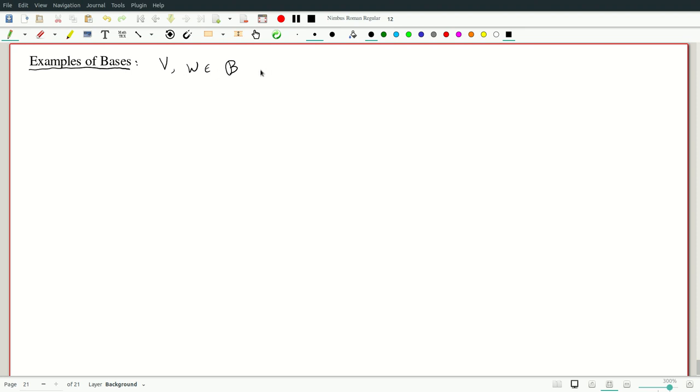V, W belongs to B implies that for all x in the intersection of V and W, maybe I'll be consistent in notation with the previous time. So let's call these V1, V2 in B. For all x in V1 intersection V2, there exists W in B such that x belongs to W and W is contained in V1 intersection V2. Okay, so this is all we have to verify, plus the union condition, as I said. So this will let us get lots of examples.